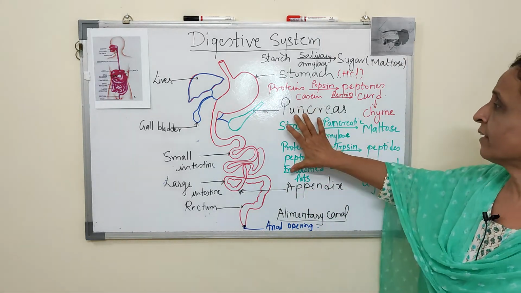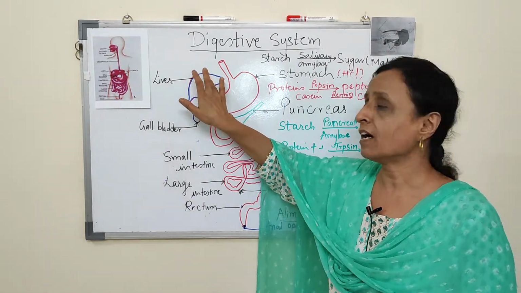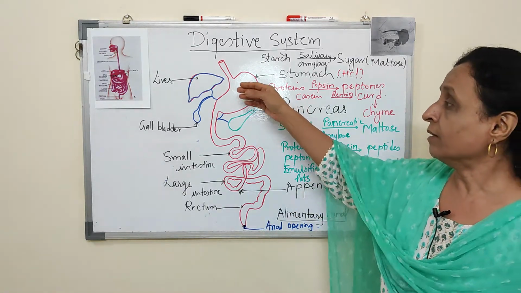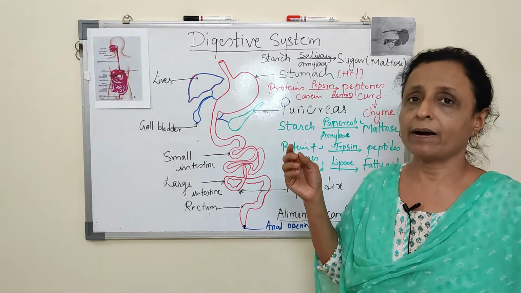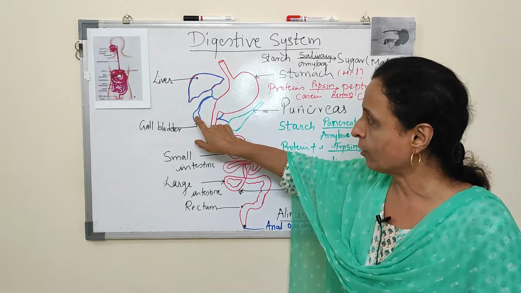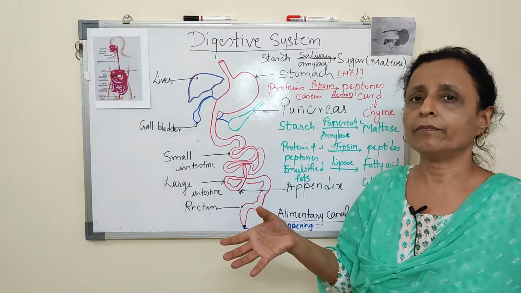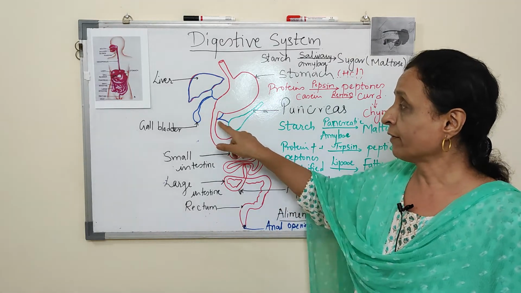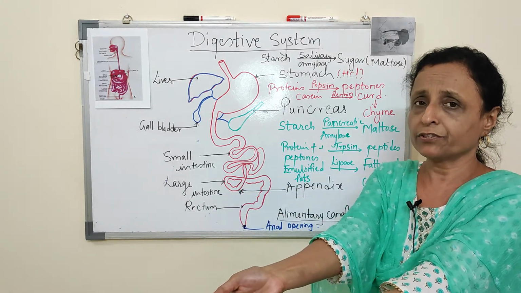It will enter the intestine, and here the liver, the largest gland. You can see this largest gland. It will give a secretion. What is the secretion of the liver? It is bile. First it has to come into the gallbladder, a structure attached to it which stores the bile. Whenever bile is required, it will be pumped into the intestine along with the pancreatic juice. Both will come together and pour into the intestine for the digestion to take place.